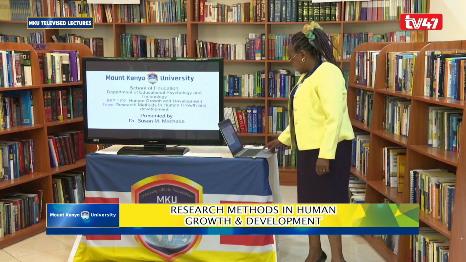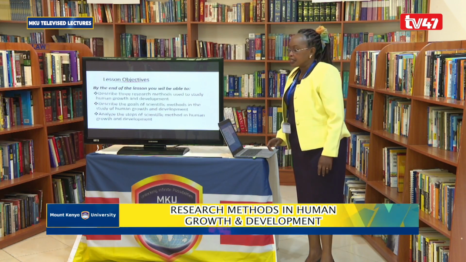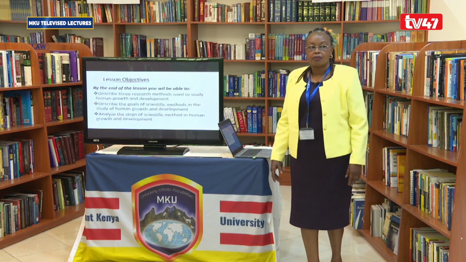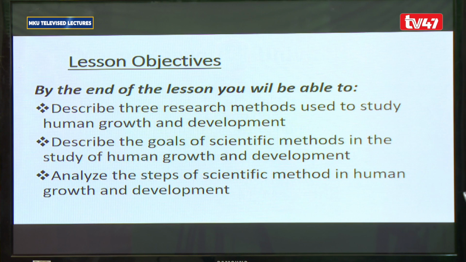Now, any person who is trying to pursue the teaching profession has to have a rough idea about how you can learn about your students. And therefore, by the end of the lesson, you will be able to do the following. Number one, you'll be able to describe 3 research methods you can use to study human growth and development.